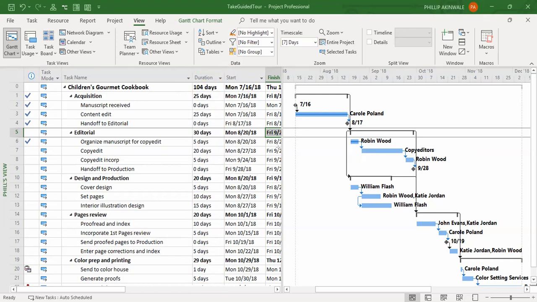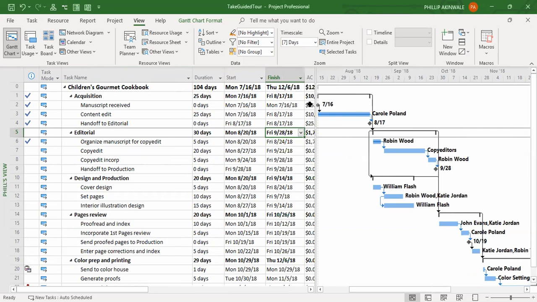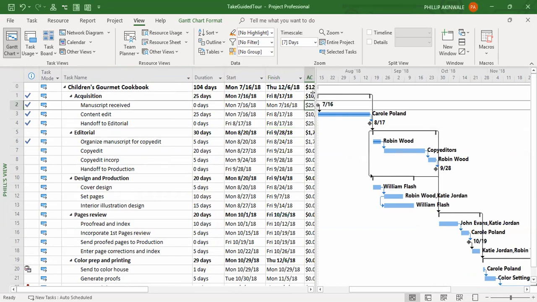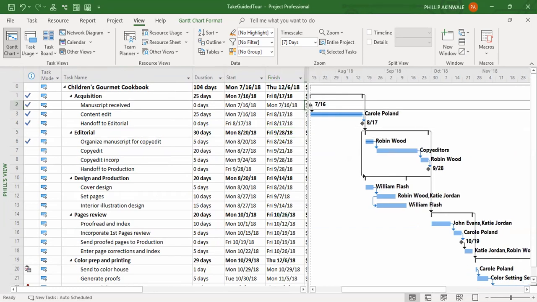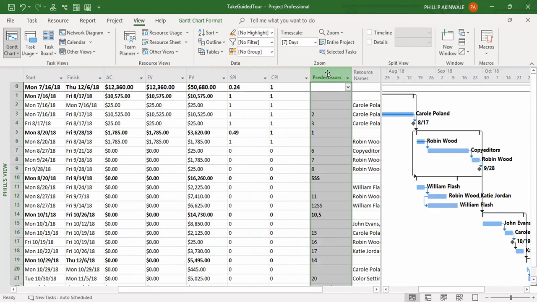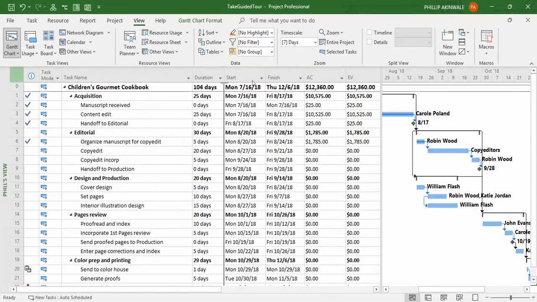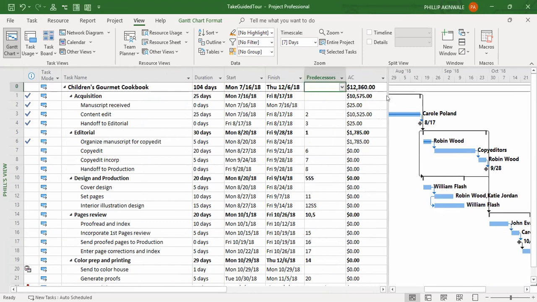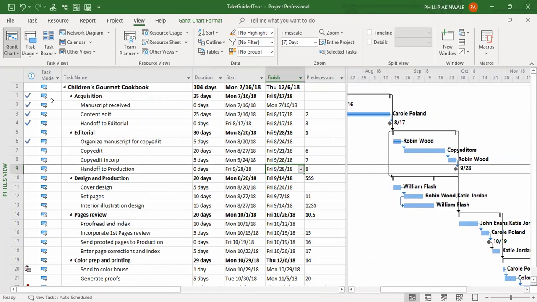And when all is said and done, you pretty much have your schedule. It's the interrelationships, the start dates, the finish dates, pretty much what you have here, along with the predecessor and successor relationships. If I can take those from there and put them over here so we see all the schedule stuff together. And that's it. That's your schedule right there.